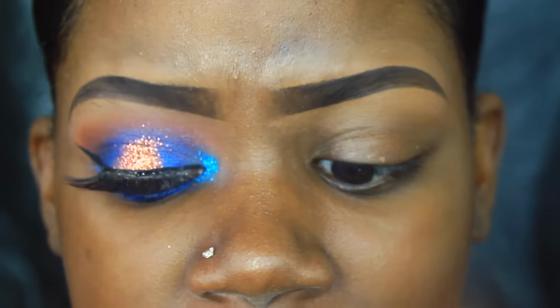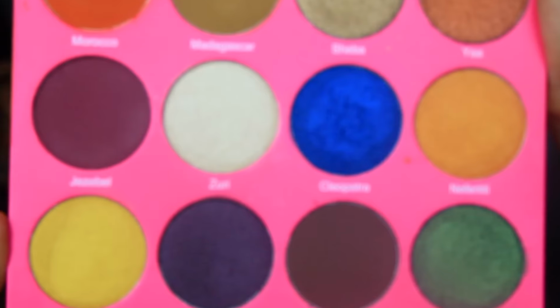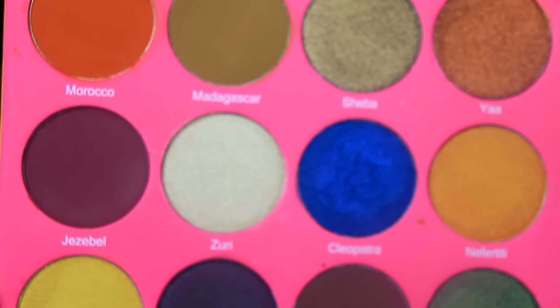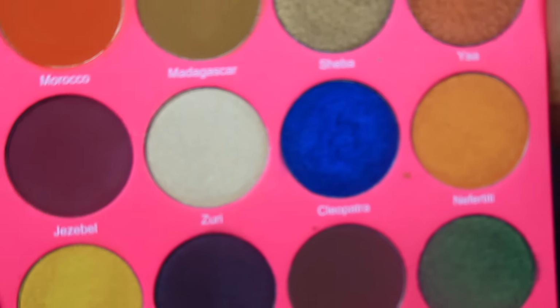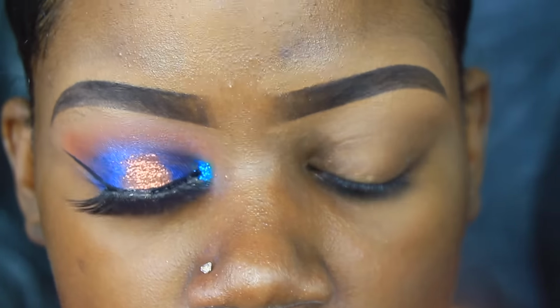Hi guys, okay, so today I am going to be doing this eye look right here. For this look, I'm going to be mainly using the Nubian 2 by Juvia's Place that looks like this. It has some really pretty colors in it, and I'm pretty sure you guys have already heard about this eyeshadow palette and the brand. I believe they are an African-American owned company, so yeah.